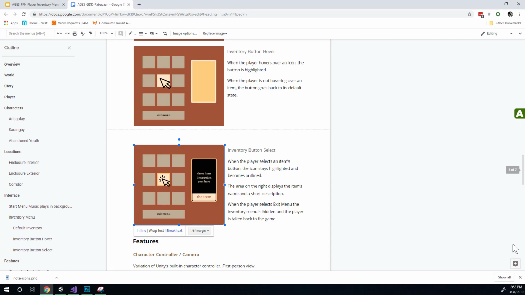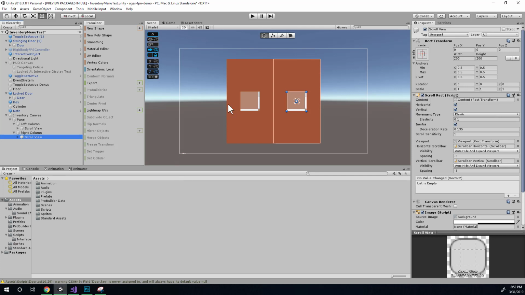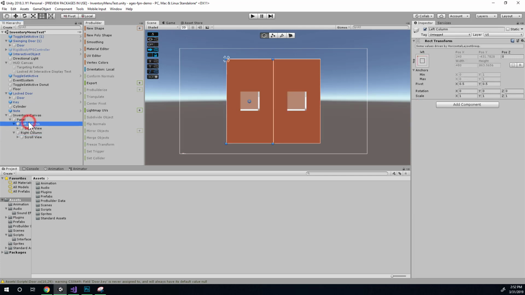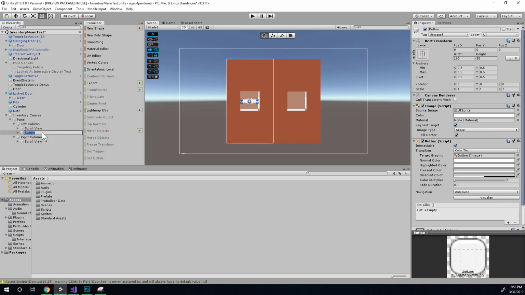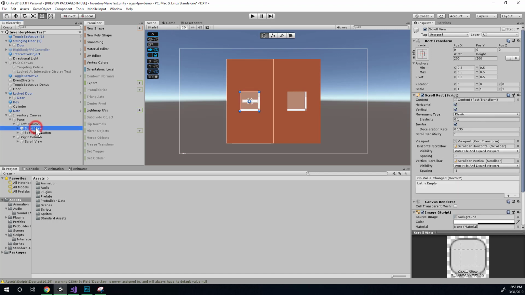Now again, looking at the layout, in this left column, besides the scroll view full of icons, there's also this exit menu button. Now, this button should not be part of this scroll view. It should be outside of it or below it. So on my left column, I'm going to go ahead and add the button for, this will be my quit button. I can name it that too before I forget, because I'm going to start adding a lot of stuff, and it's probably a good idea to start naming things.